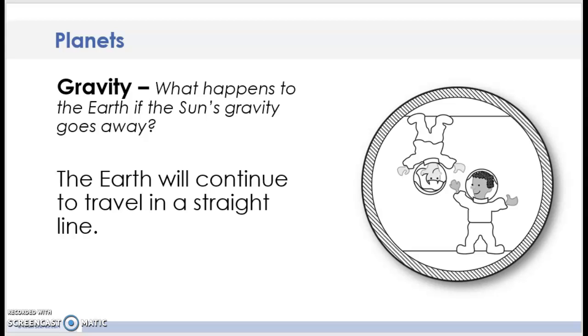But a lot of people say, well, then what would happen to the moon if the sun's gravity just went away? Would it go off in a straight line? No. It would continue to revolve around the earth because our mass is stronger or bigger than its mass, and so our gravitational pull would keep it together. So, I'll state this again, if the sun's gravity was to just disappear, what would happen? The earth would continue in a straight line, and in that straight line, the moon would continue to revolve around the earth.